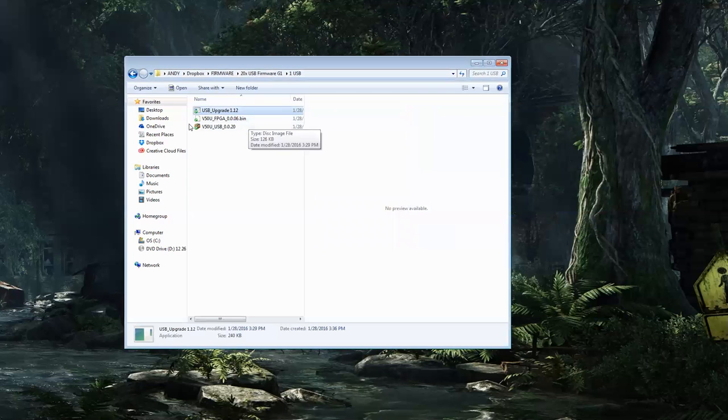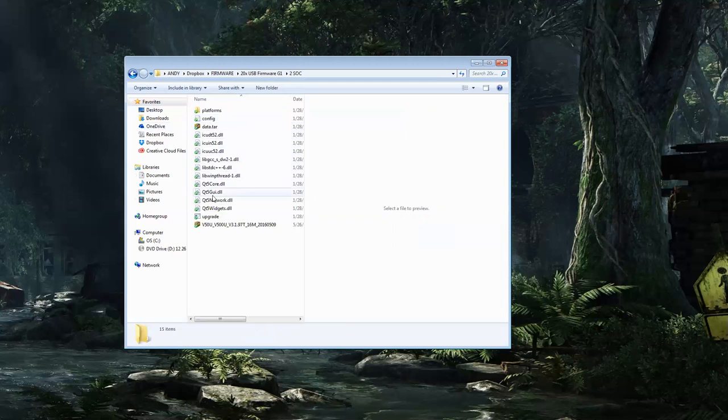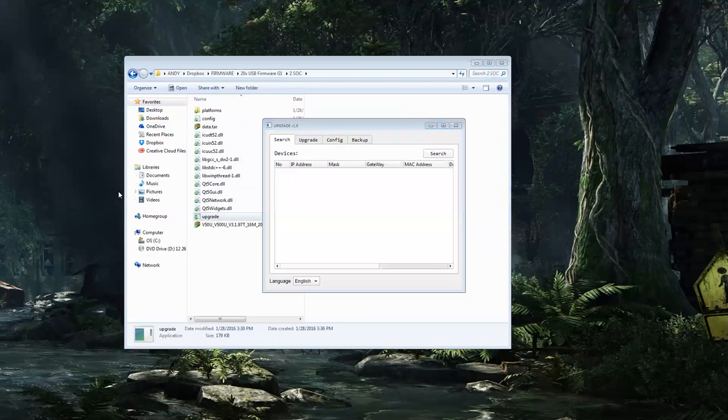We've done two thirds of our upgrade. We're going to go back out of the USB folder and into the SOC folder. And now we are going to run this upgrade program. I should mention for the USB cameras, you do need to have the USB connected as well as an IP connection, because we will be using this to find our cameras on the network and using the IP address to upgrade the cameras. So I know for a fact that my camera is 111.87.